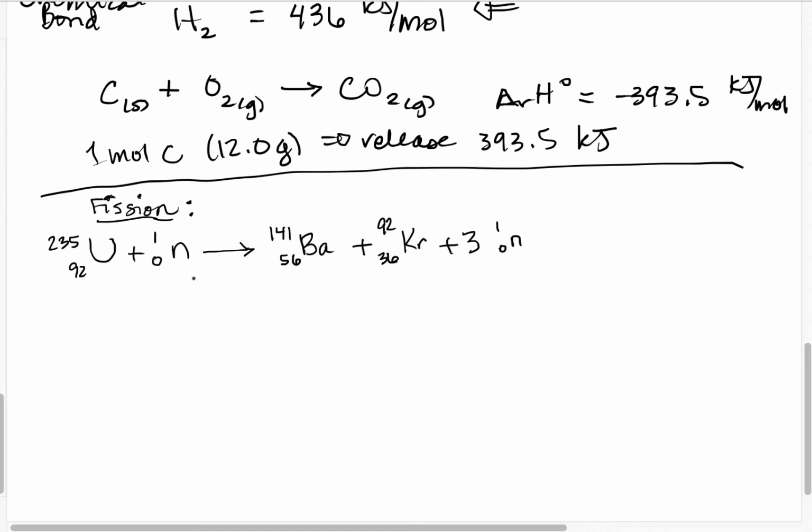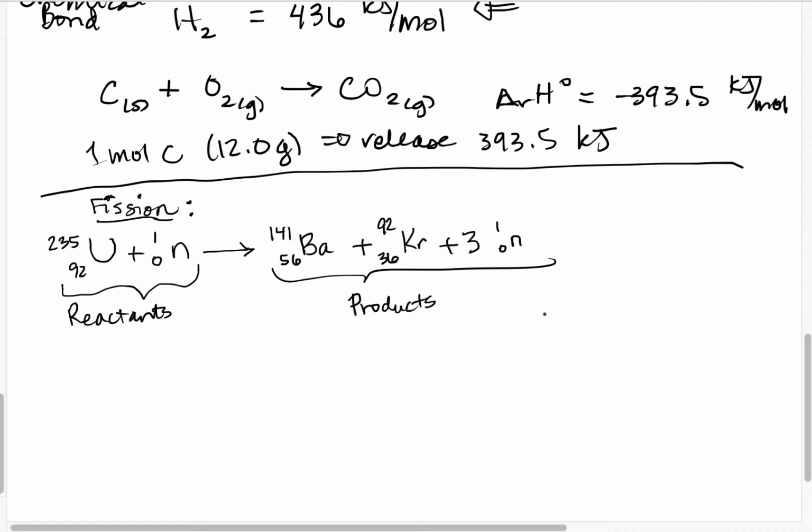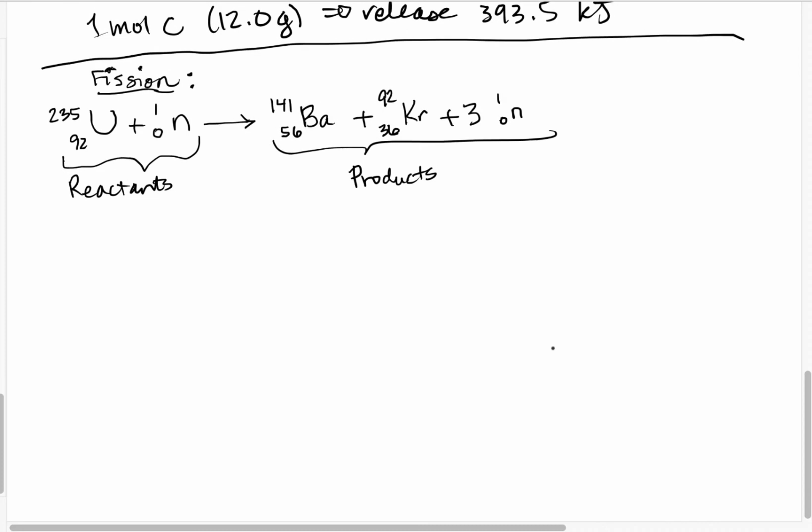But if we look at the mass defect between our reactants over here and our products, we'll find out that we get a decent amount of energy released in this reaction. So let's find out what those masses are. Of course, we have the neutron. We already know that our neutron's mass is 1.67493 times 10 to the minus 27 kilograms.